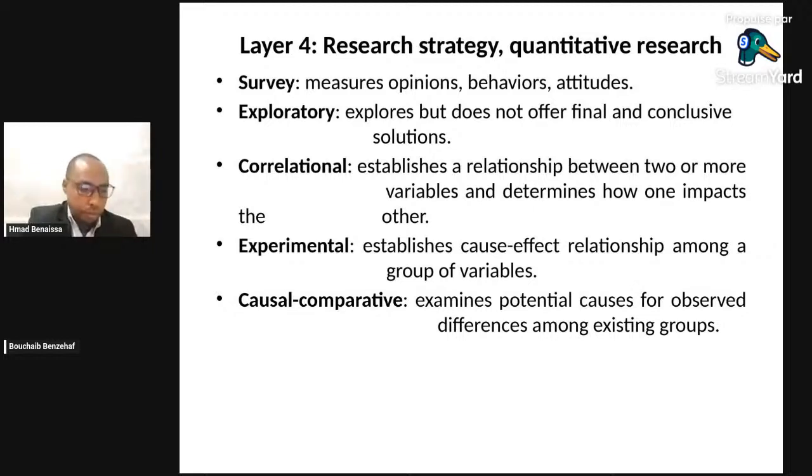Good. So we were here. I said that experimental research is the most scientific quantitative research, and causal comparative. Causal comparative involves observing a group of people in their natural setting and drawing conclusions about causality. In quantitative research, the sample size has to be big in order to enhance generalizability, increase statistical power, and capture population diversity. Quantitative studies, by the way, balance the need for a large sample size with the practicalities of data collection and analysis.